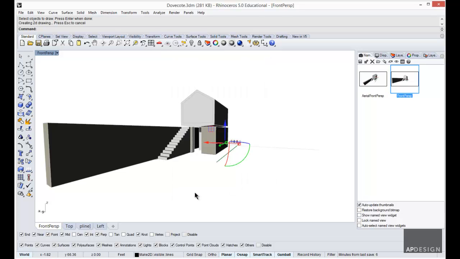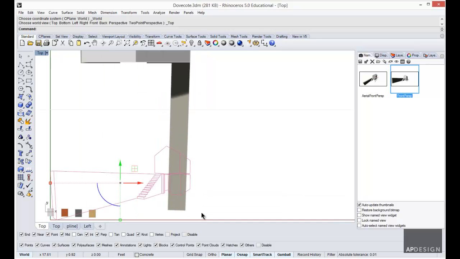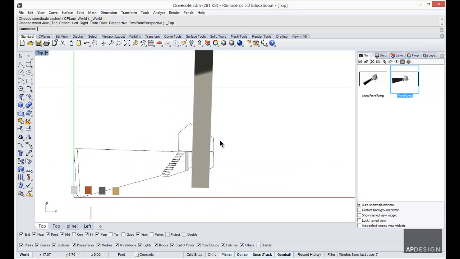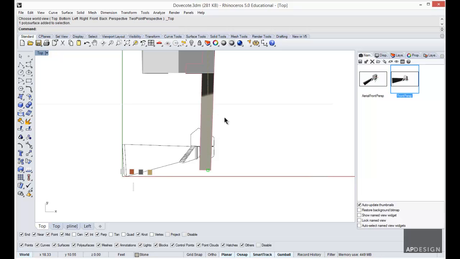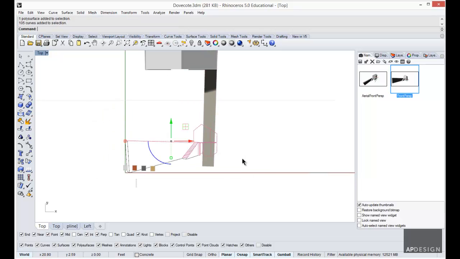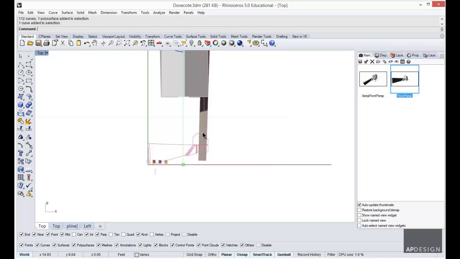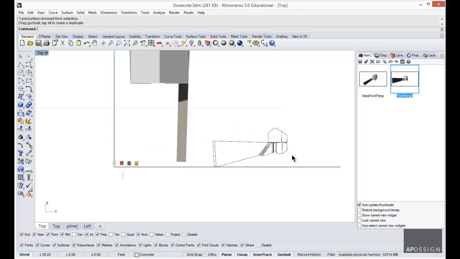Alright, now it looks like nothing happened, but you'll see back here there's an icon, the widgets, the little gumballs showing up. So in the top view, it has created this perspective drawing for you. Now that piece is over top of it, so really what I want to do is probably just grab that drawing and pull it off to the side. It always creates the image at the origin point. So if you don't know where it is, just go to the origin. That's where you'll find it.